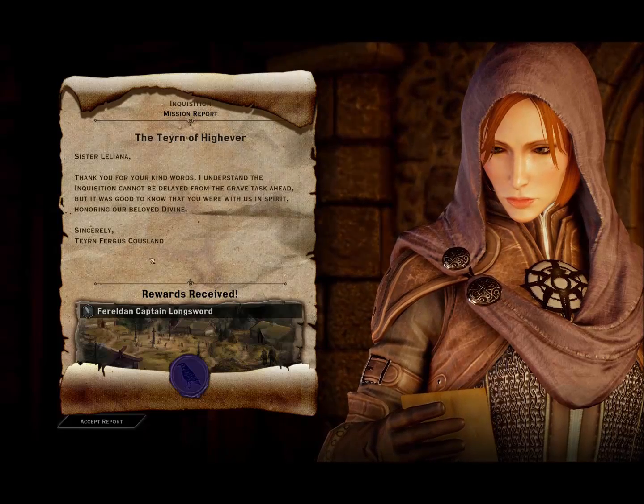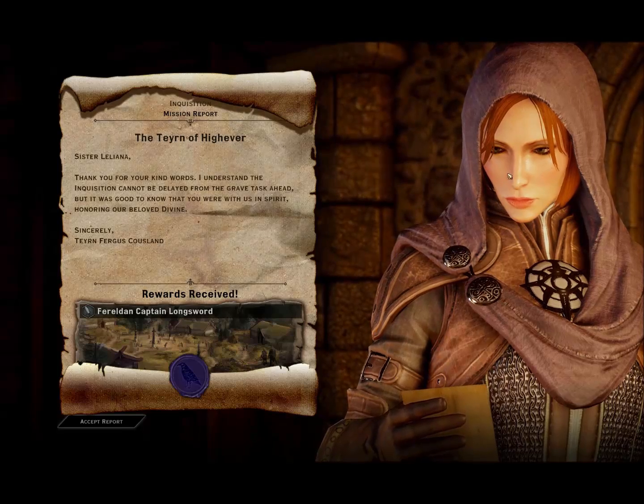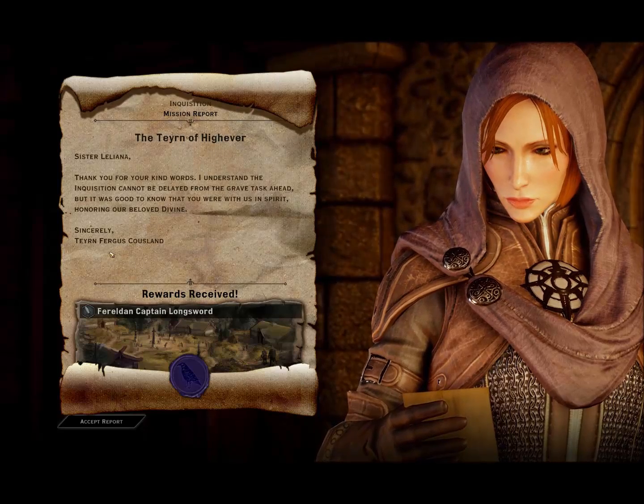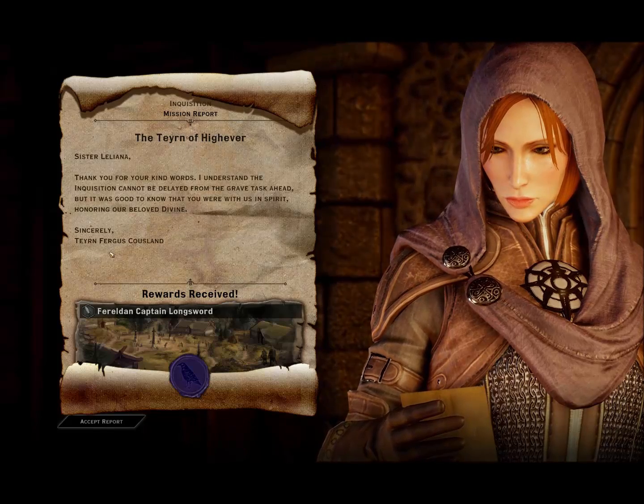Must be the descendant. Now, see, that doesn't make any sense. She doesn't look any older than she did in Origins. And my guy, when I imported him from the, what is it called, the Keep? Dragon Age Keep or something like that? Get the world state.